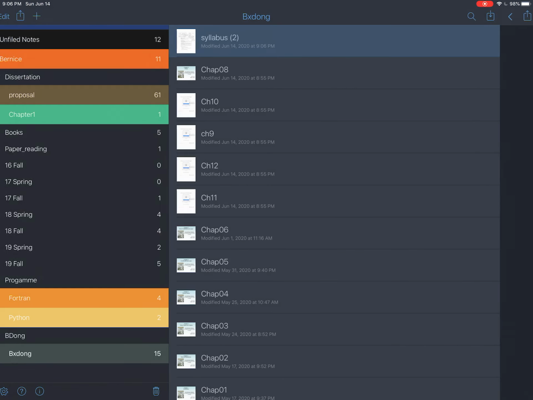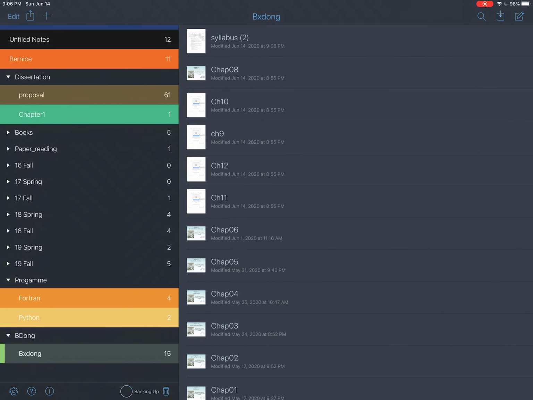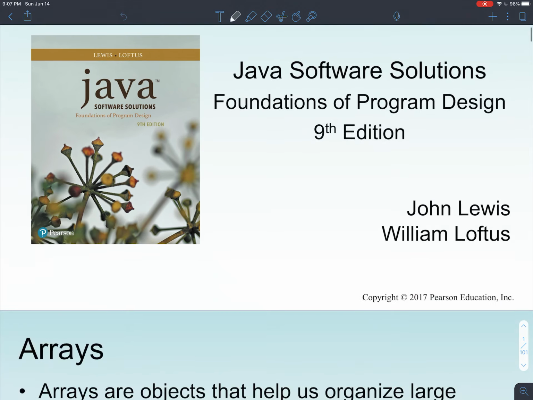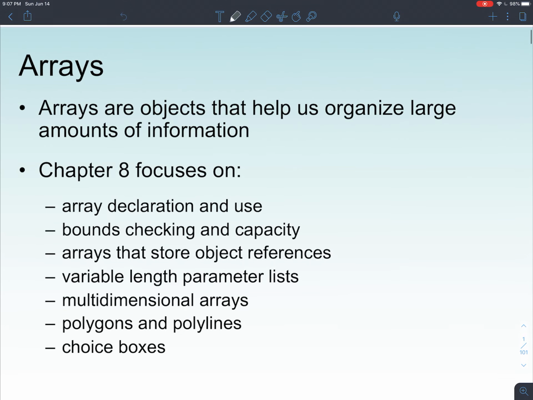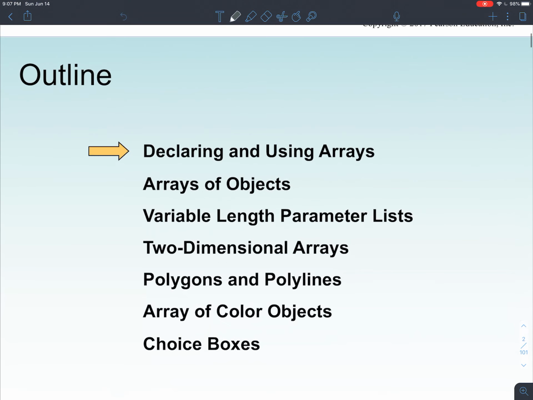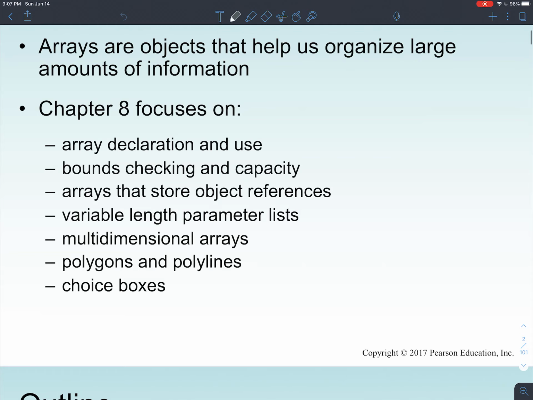So let's go to the content of this week. In this week we are going to learn arrays. Arrays are a very important data structure in Java. In this chapter, we are going to have 7 sub-chapters, which cover how to declare and use an array, bound checking, how to use variable length parameter lists, and multi-dimensional arrays.